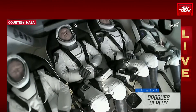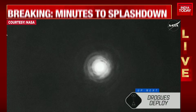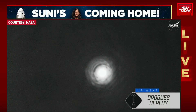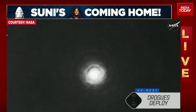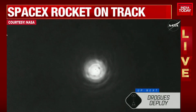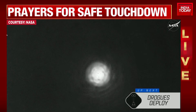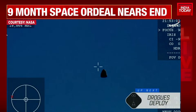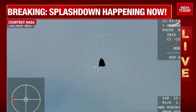We can see seat rotation happening inside the capsule. Great to get those first views of our crew members. The capsule is going about 350 miles per hour when the drogues are deployed. Those drogue parachutes, manufactured in-house, are going to slow the spacecraft down to 119 miles per hour. The main parachutes then deploy at about 6,000 feet above the ocean's surface. We are expecting drogue deployment at 2:53 p.m. Pacific, so we should see it any second now.